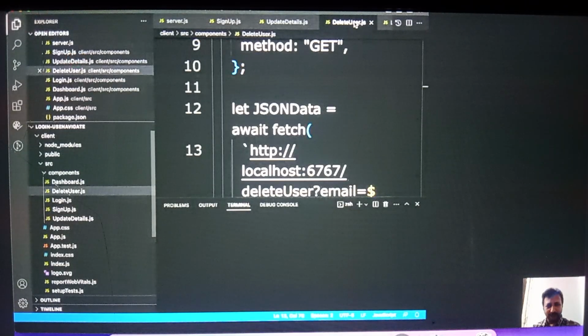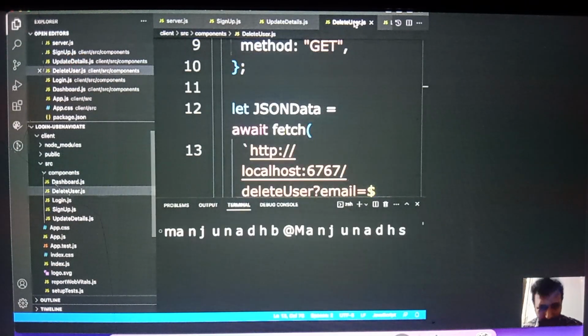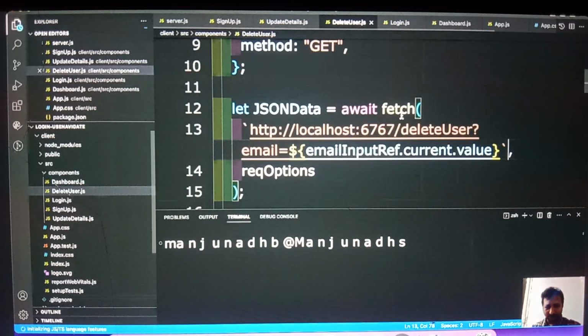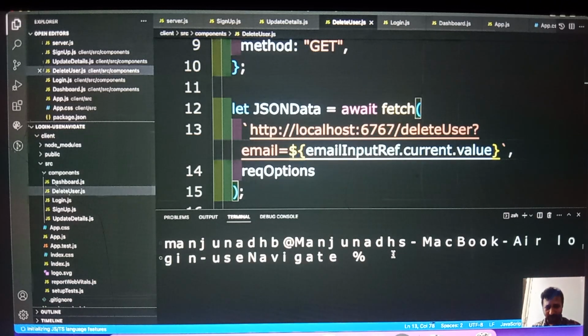Okay, database is open. Now this is our application. So let me run it. It's npm start.